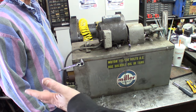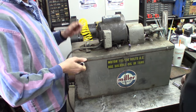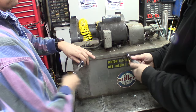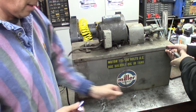So we're going to crack it open. I got another one. If this one doesn't work on his grinder, it'll work on my Graziano. Garbage like this. Let's see what kind of surprise we're going to get in there. That's promising.